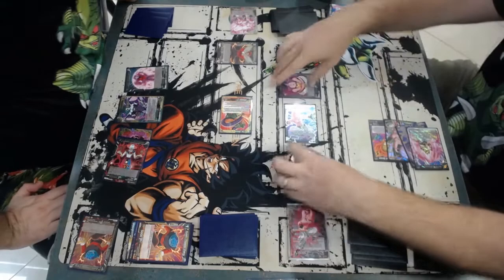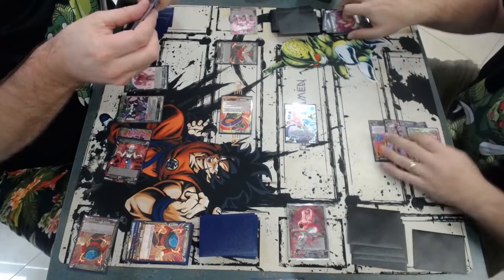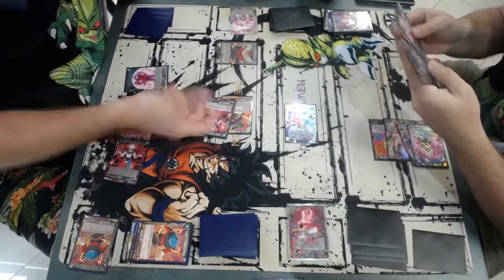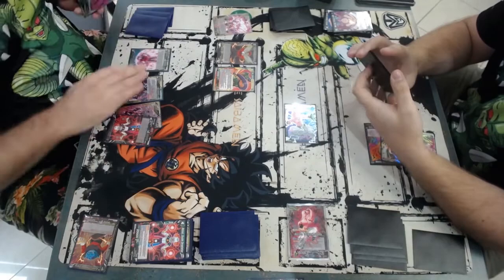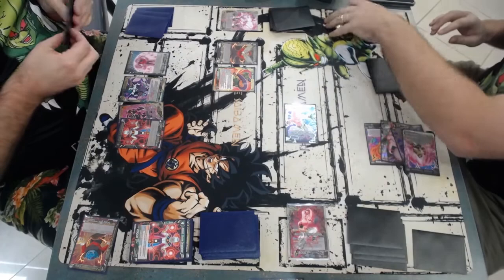Boo player swinging into Cell, trying to get rid of the hand and passing turn. So let's see, this is where it can all go to hell for the Boo player.